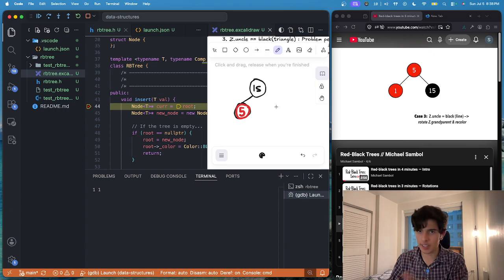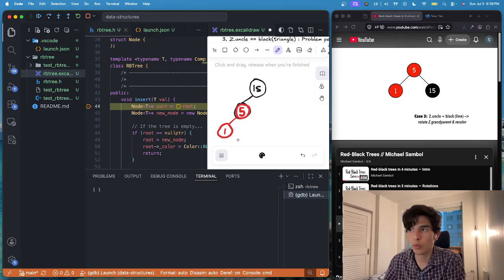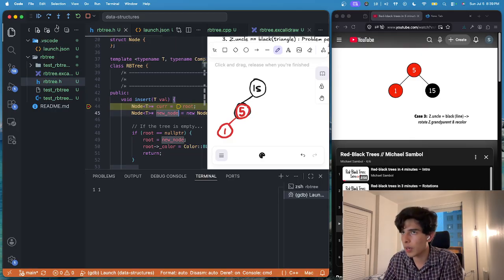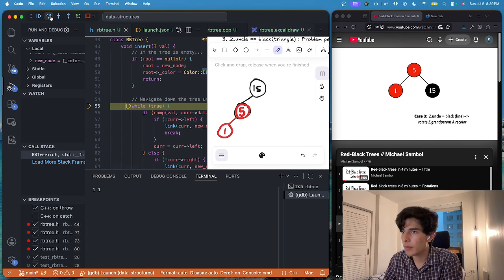Okay, perfect. So 5 is red. When we try to insert 1, we're going to end up with a red 1 over here. And remember, the rules of red-black trees prohibit this, so then we need to fix this problem. My hypothesis is that that's where the segfault lives when we try to fix the problem, but we'll see. So the new node is now a node that has 1 as its data, so that's the new node that we're going to inject. Now we continue on.